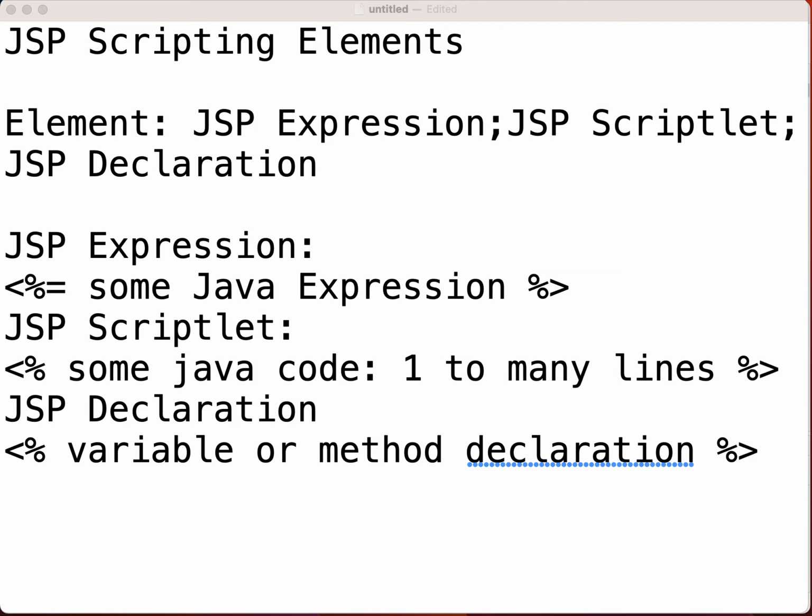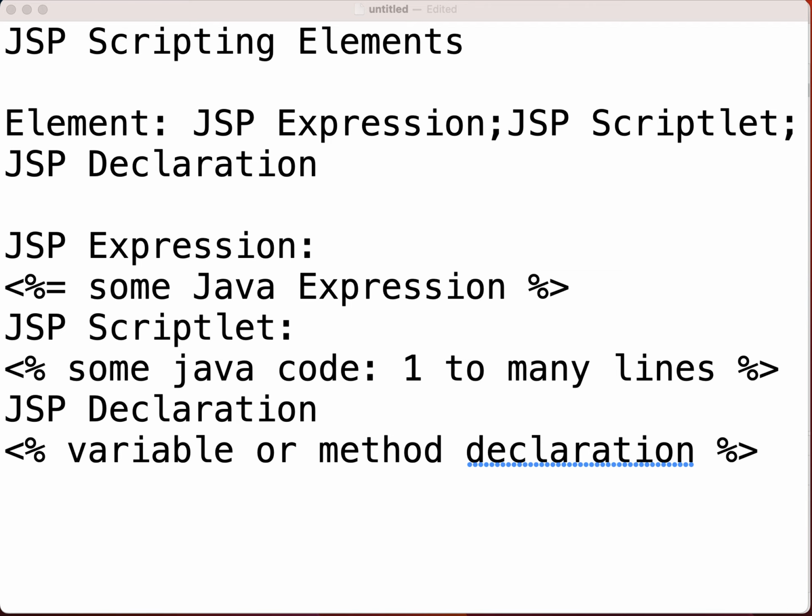A JSP expression is basically a small Java expression that you can include in the page, with the syntax angle bracket, percent, with the equal symbol. We will see a lot of that in this video.